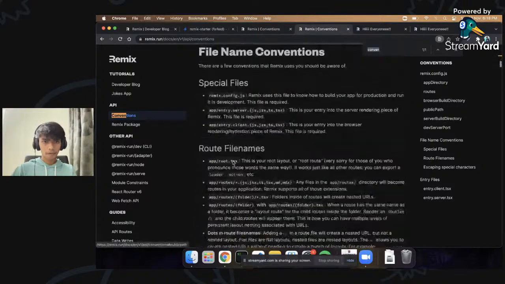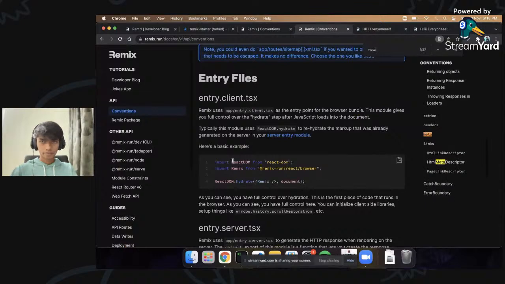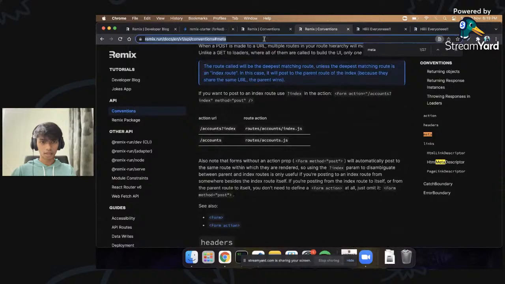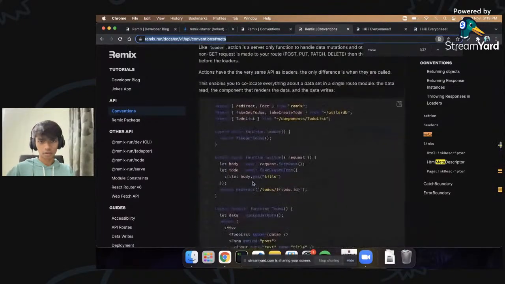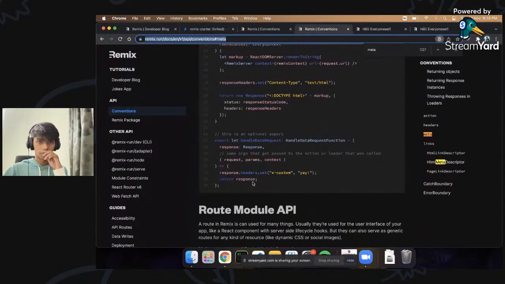Then wait, is this? Mhm. Yeah, this page looks like it has all the things that we can export, the named exports. So that's a nice place where you can just see what all you can do from the remix component. Thanks, Shubham.